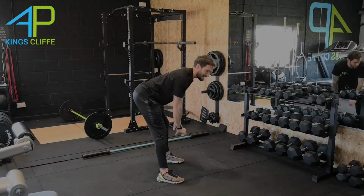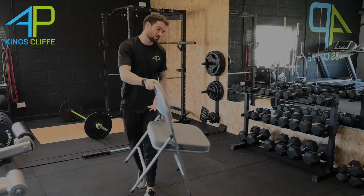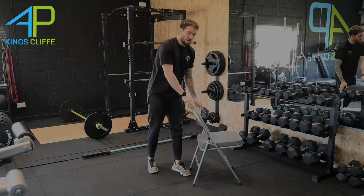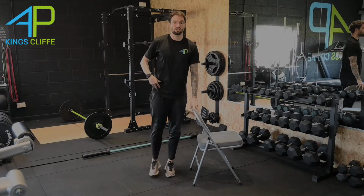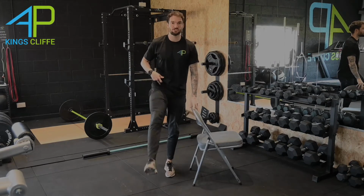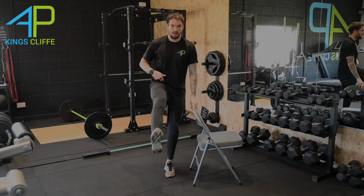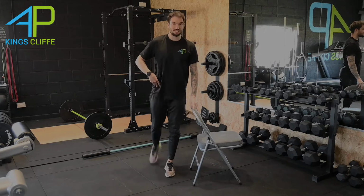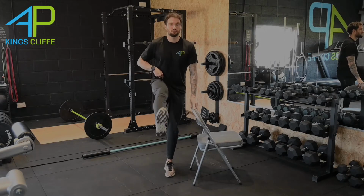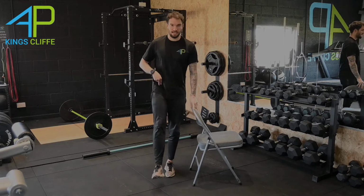And then from there, what we're going to do is just grab in your chair and we're just going to do some little extra stretches with the chair. So if you stand behind the back of the chair and just hold on to it for support, we're just going to swing one leg through. So we're just allowing that hip to open, forwards and backwards, and squeeze this standing leg. So we're just trying to stay balanced on this standing leg. Just loosening off. Good, and then you can change leg.